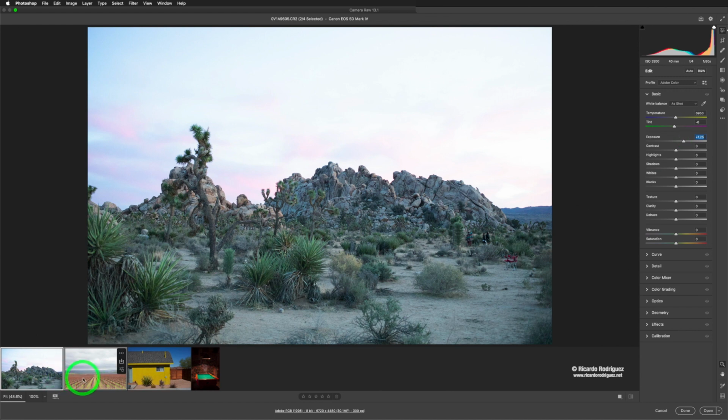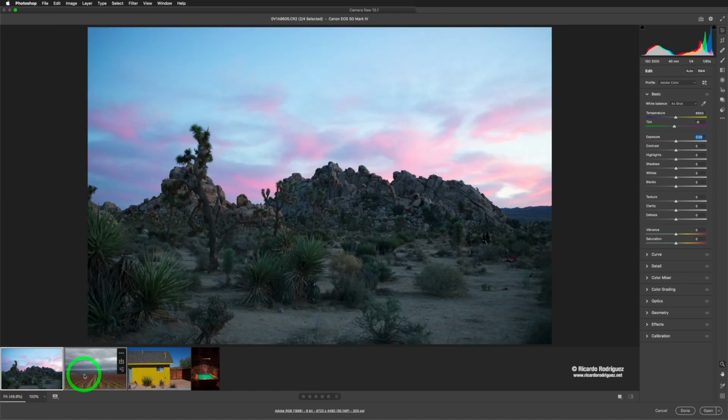Now, in this case, for this demo, I'm not going to do that because they're all in different scenarios, so that wouldn't work. But if you're shooting in a studio and you're shooting a still life and the lighting is the same in all of them, you can basically adjust a bunch of images at once. So that's really convenient. But for this demo, I'm just going to focus on one by one, okay?